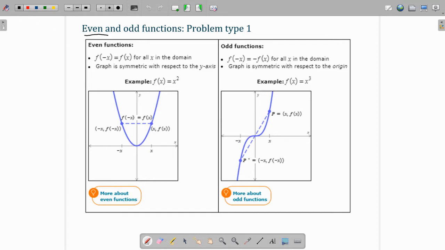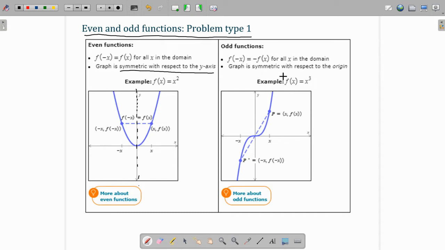Okay, so even and odd functions, which we started to look at. For an even function, the x's change. So we already looked at this. f of negative x equals f of x, and the graph is symmetric with respect to the y-axis. So I can draw a dotted line on the y-axis. If I fold this paper on the dotted line, this will fall on this, or this will fall on this, whichever way you fold it.